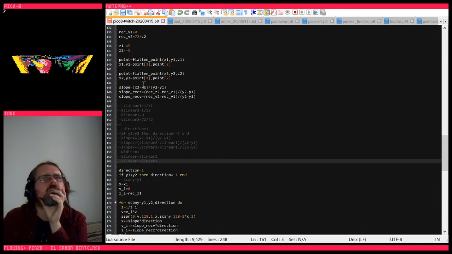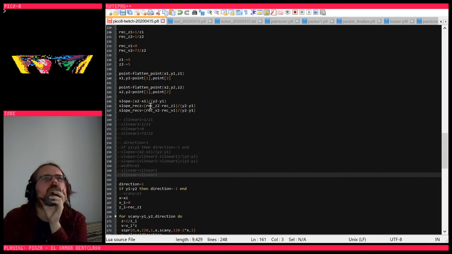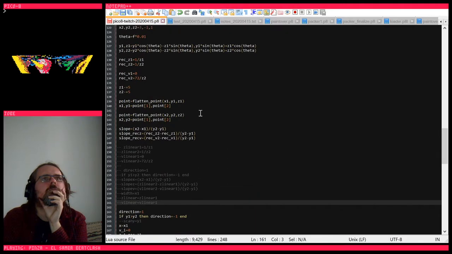So that slope is defined correctly. That slope should be defined correctly. Yeah. Bizarre.